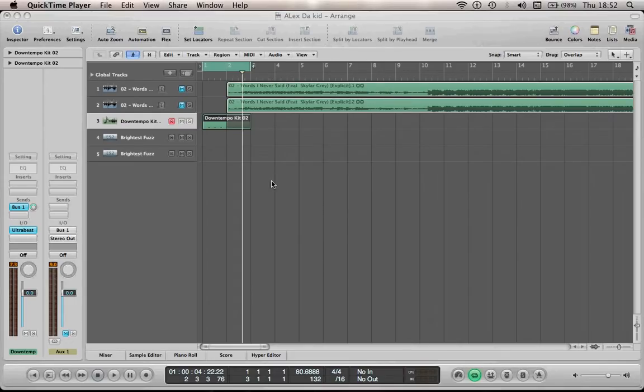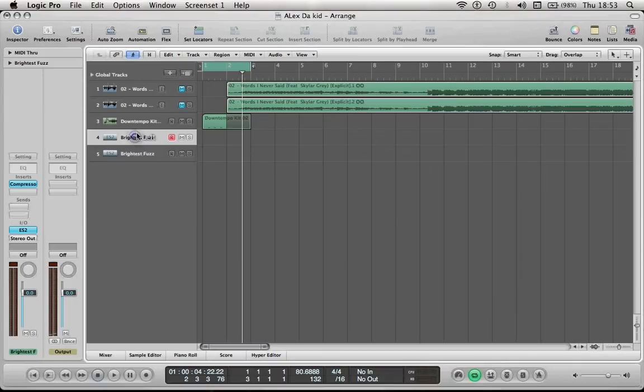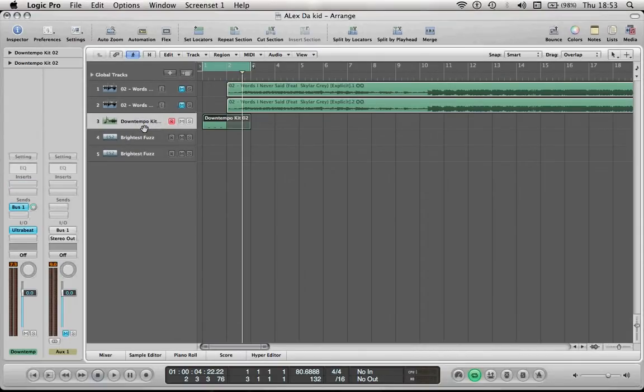So I'm going to show a really basic way to use sidechain compression in Logic. I've already set it all up here, but you want to start with a bass drum. It can be any instrument, but bass drum's easiest. I'm just showing a 4/4, or 4 on the floor, rhythm here just because it's really simple. You can have any kind of dynamic rhythm. It's whatever you want to portray through the compressor into your synth or the instrument that you're using.